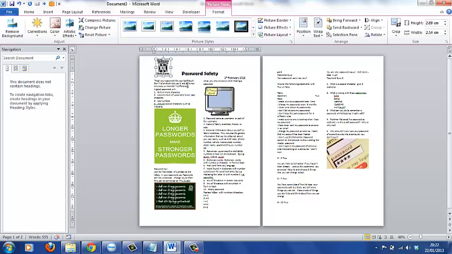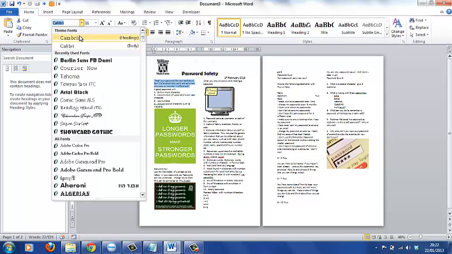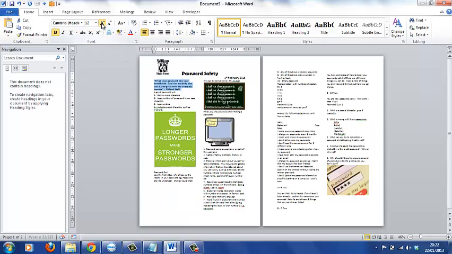Okay, now the quote, I want that quote to stand out a bit, and I quite like this font here, Cambria, in bold. Make it a bit bigger. Okay, a good password will, that's the title, so I'm going to put that bold and underline. I'm going to use that font again that I used for the title, the Berlin's one, maybe a little bit bigger, and center. And I'm going to actually use that for all of my titles.